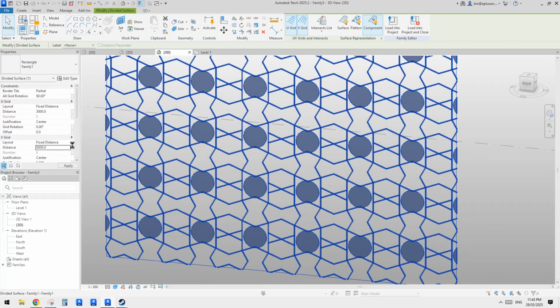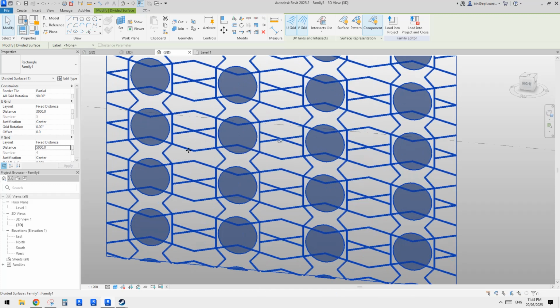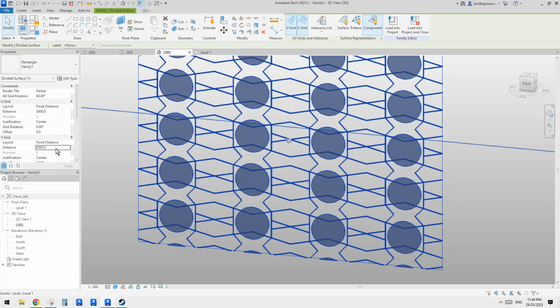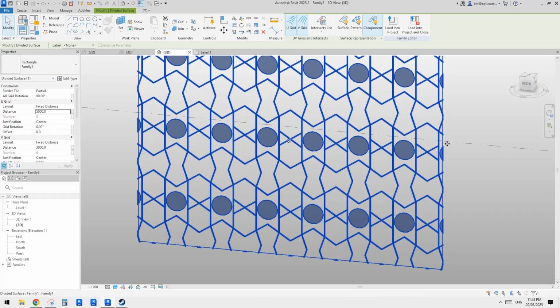I'm not sure which one we used for the reporting parameter. Okay, looks like we're using this one, right? Yeah, I guess so, which means we need to keep this one. So what if I change this one instead? Yeah, see this one, the radius always roughly matches the distance between these two.